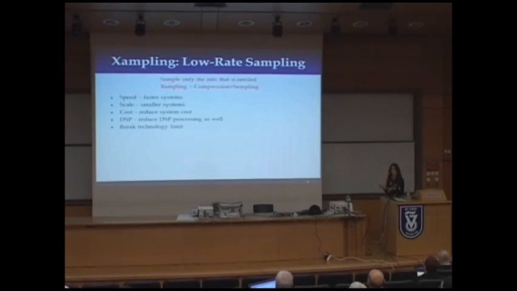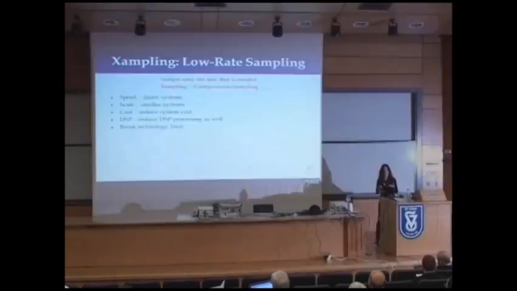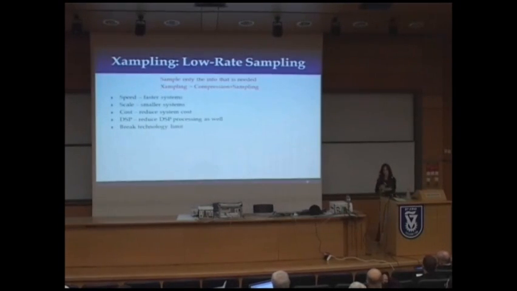So of course, this leads to faster systems. We reduce the sampling rate. It leads to smaller systems, lower cost, lower power. And some other aspects that are important to notice is that actually it reduces the DSP as well. So that's very important. We're often focused on the DSP and not so much on the analog side. And of course, if we could sample with fewer samples, then we could do faster processing as well.